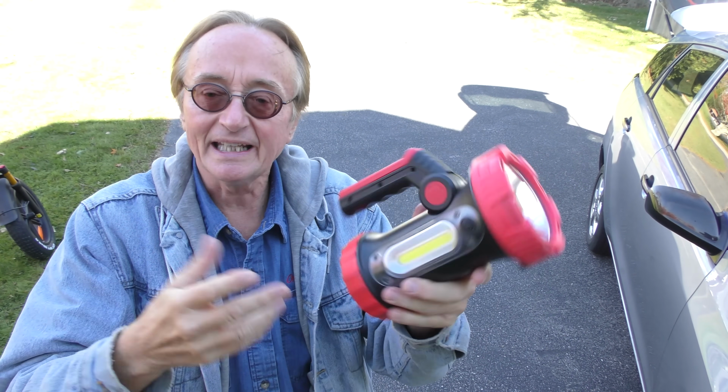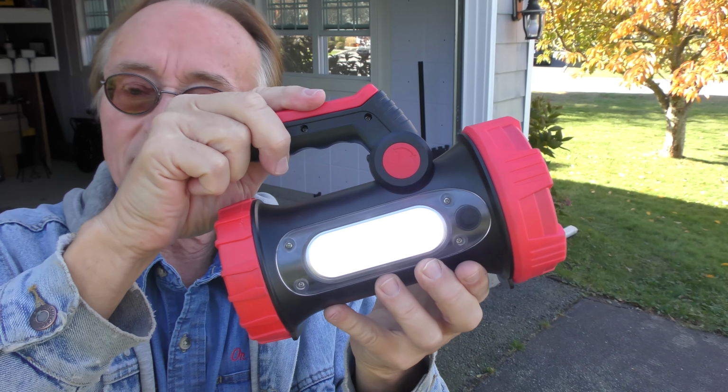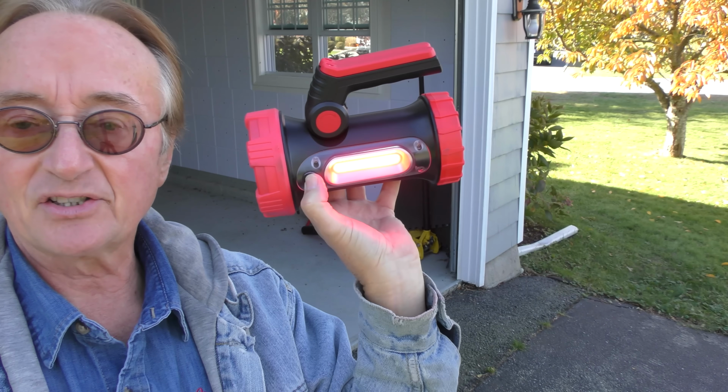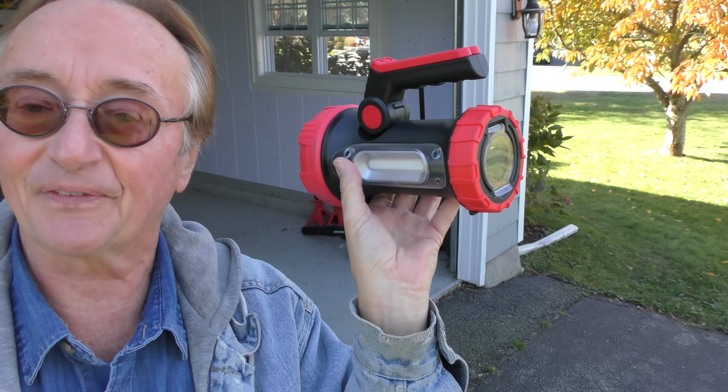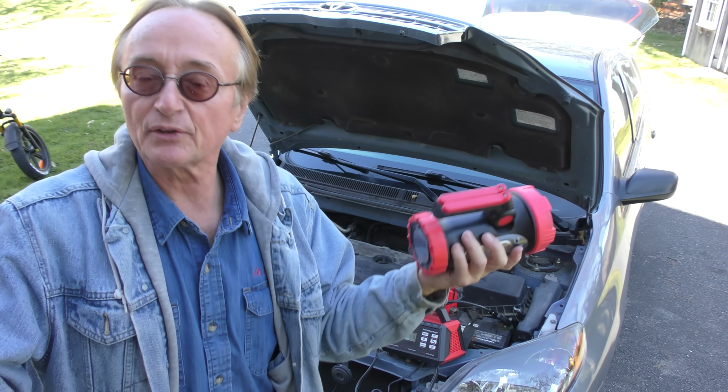And now we're going from an expensive electric toy to a really inexpensive light. Now this thing was like 20 bucks. And of course it does the usual craziness, you know, it does 8 million things, flashing, red, warning, all kinds of stuff that it can do. But for this price, I was amazed. A lot of times you get stuff like this, they're junk, you throw them away.